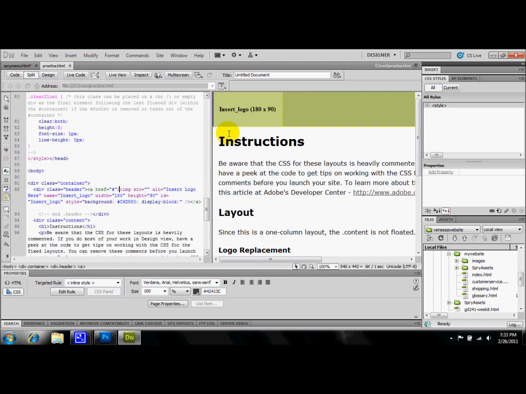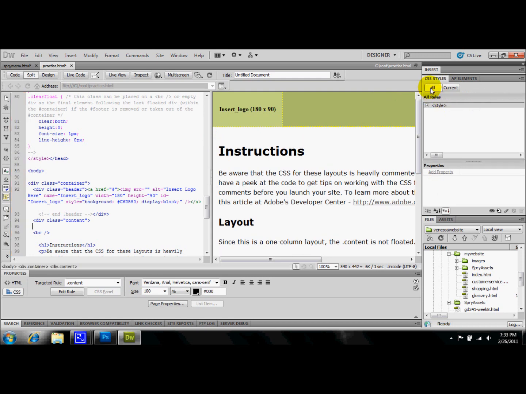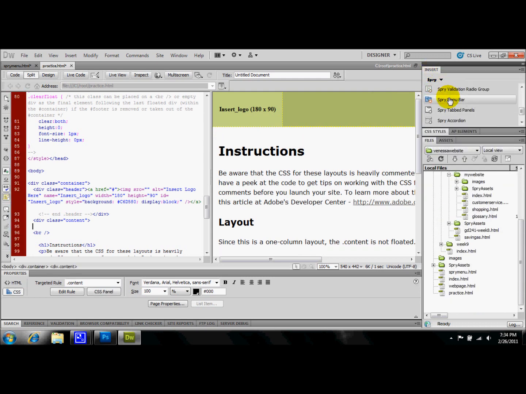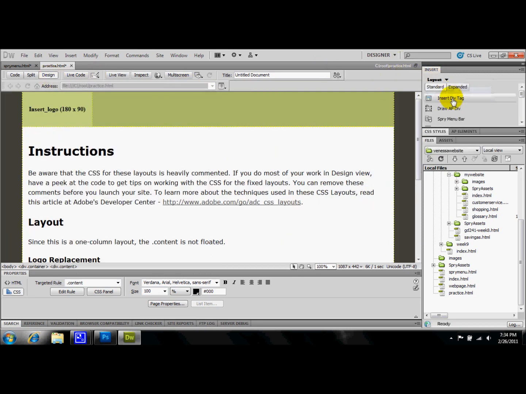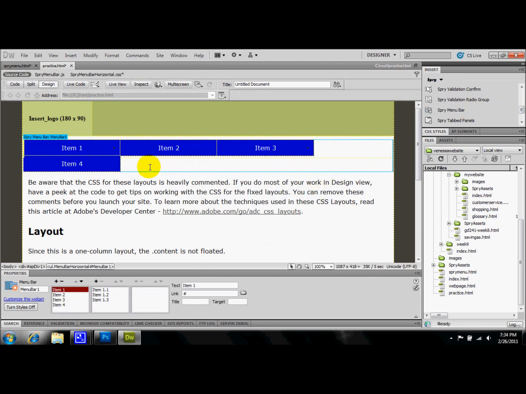And what you want to do is make sure that you're using your space above the text, and you want to come over here into the insert panel and insert an AP div, and come over here to Spry and put whatever menu you want.